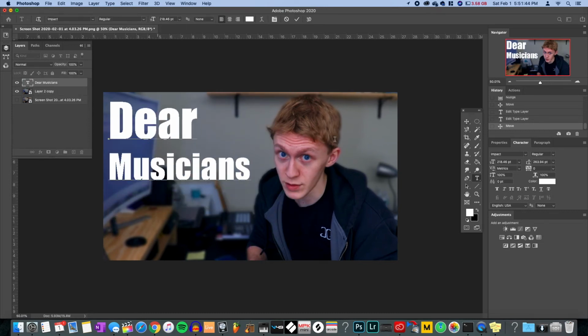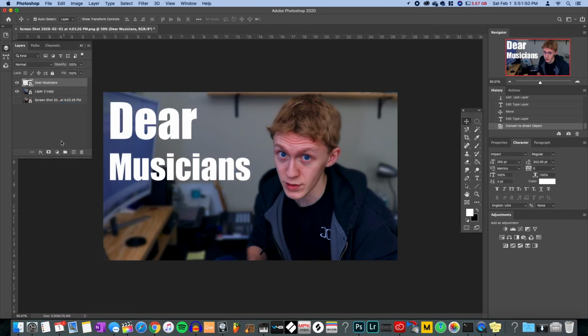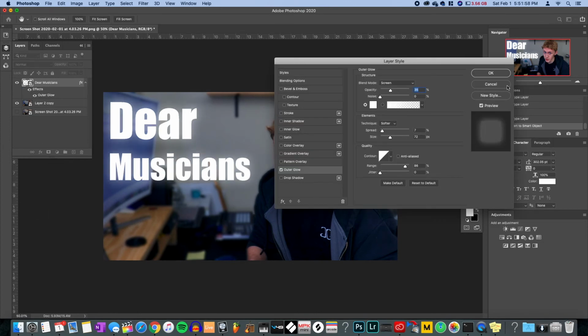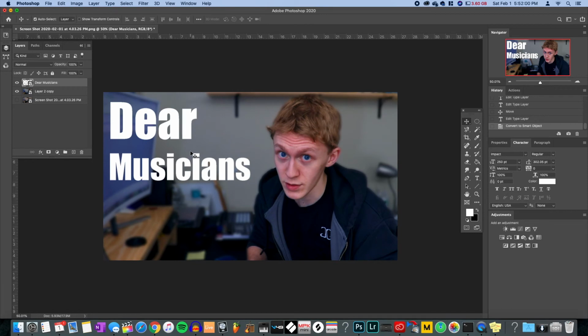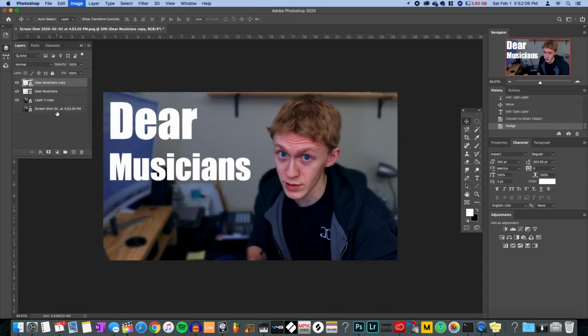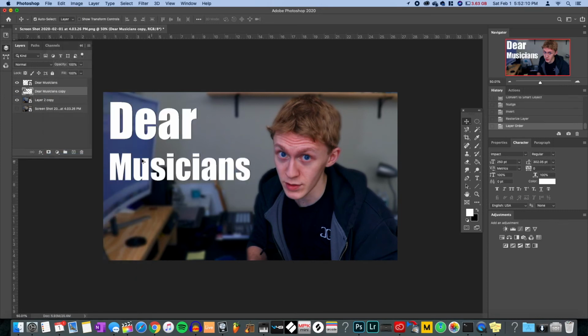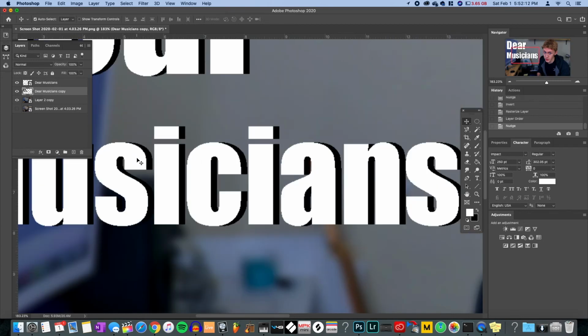And now to give it a little bit more pop, what you can do is convert that to a smart object, and then go into effects and say outer glow. That's one way to do it. I don't like doing it that way because honestly I feel like it takes more time. I literally just alt arrow to the side and then invert that, and then rasterize it, and then bring it behind it, and then literally just shift arrow like that, and then do that again.